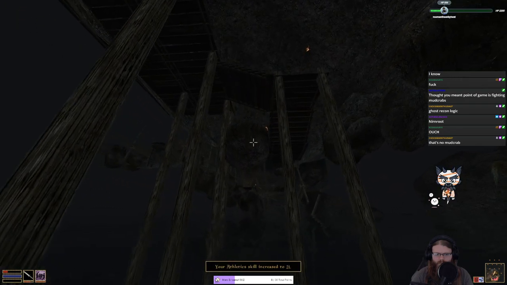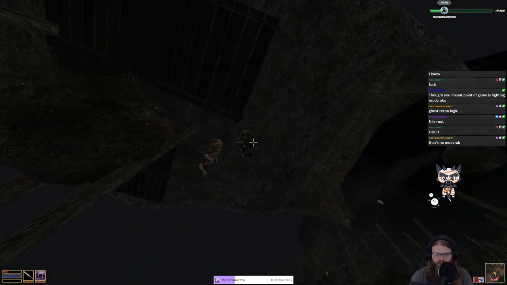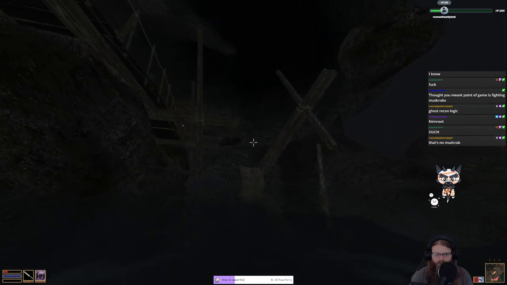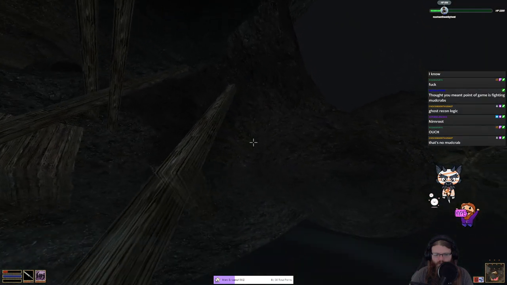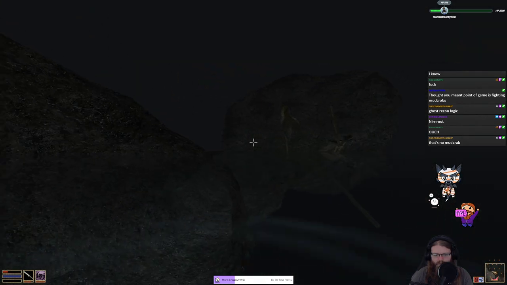Who are you? Our athletics skill is going up. I feel like y'all probably aren't friendly, though. Ah, man, I must not be able to get in. There must be solid collision here, so I can't go in. That's lame.